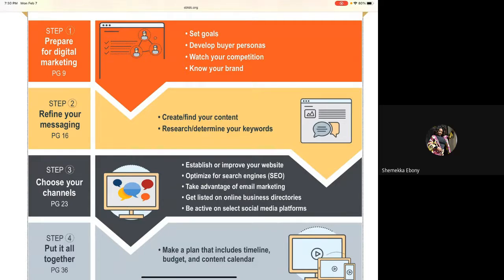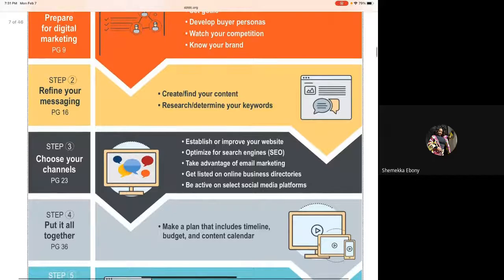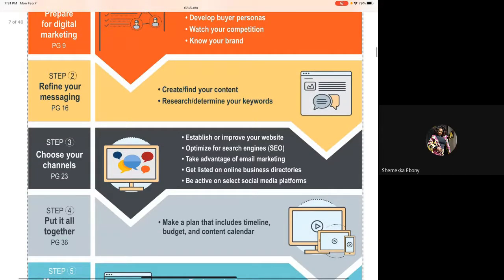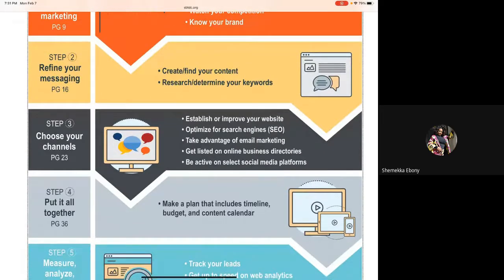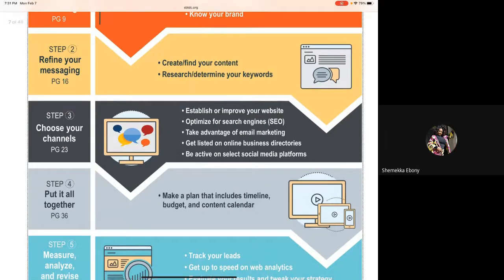Developing the buyer persona is an important step if you haven't done it before, and that is thinking about your ideal client, even down to making up the name, what they do for a living, how old they are, how much money they make, how they found you. This is kind of like your vision board, literally, of your business, because your ideal client or your buyer personalities are those that you want to attract to come to you. These are the ones that are going to be spending money with you. These are the ones that want what you offer. So they're going to have the need that you solve in that buyer persona or that consumer personality profile.